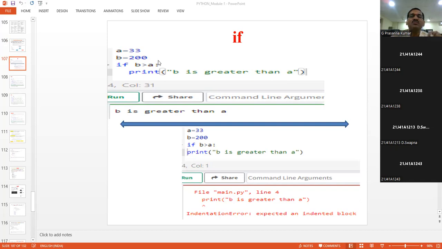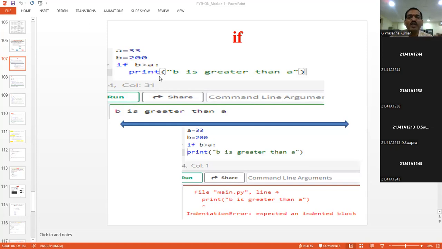Here we need to take care that after the if statement, a colon has to be there, followed by indentation, that means a tab, 4 spaces to be specified. Here there is no semicolon. Colon after the if condition, then the statements below it have to be typed.